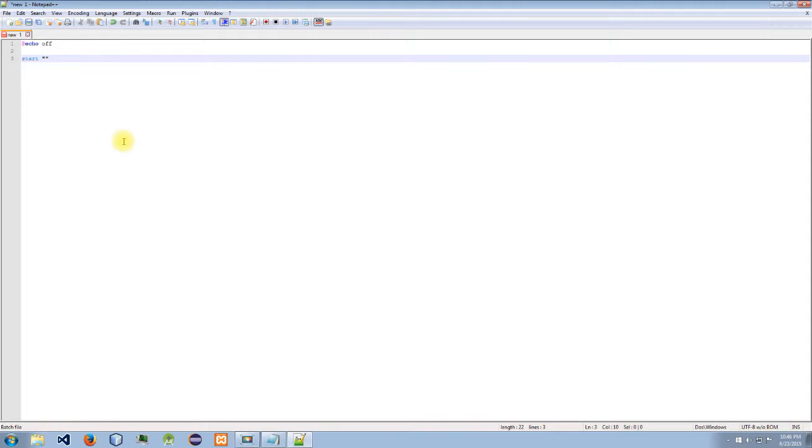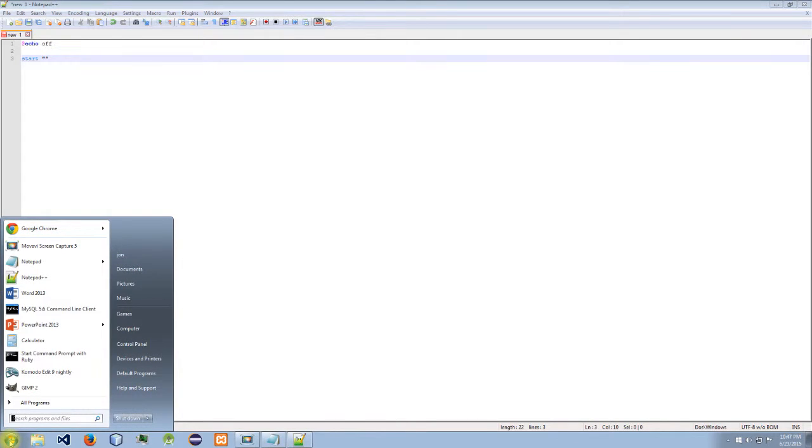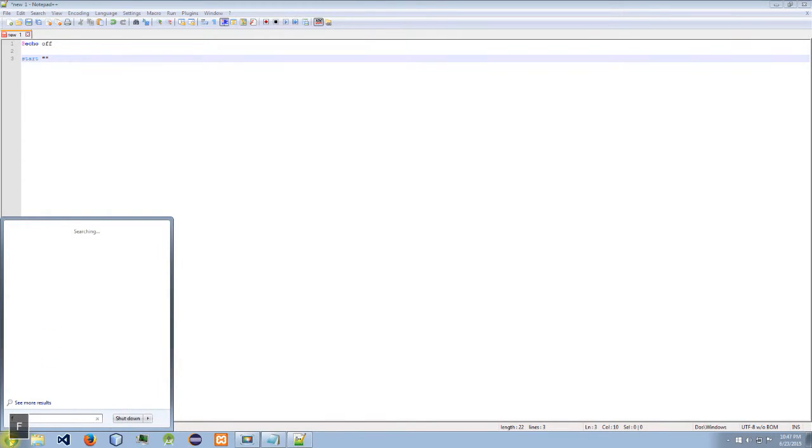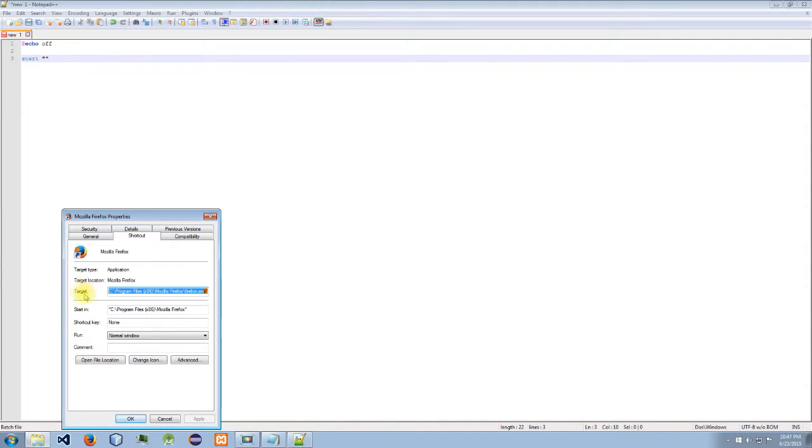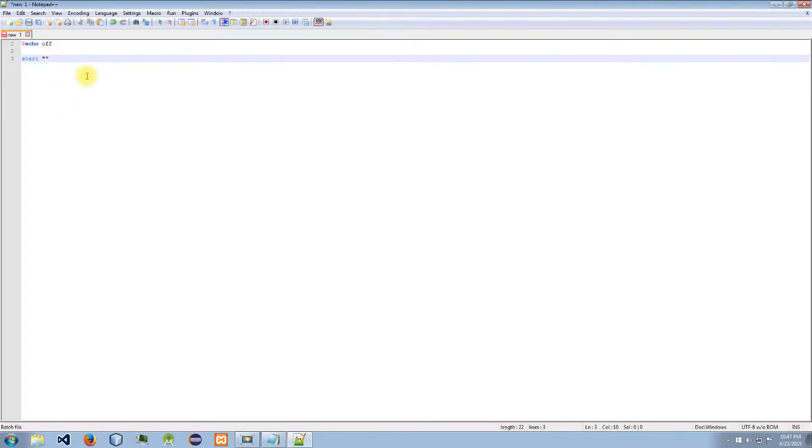After that, we need to find the executable file for the program that we want to start. This is pretty easy. We can go down to the start button, click it, and then search for whatever program we're looking for. In my case, I want to use Firefox. So I find Firefox, I right click it, I go down to properties, and by Target, this is what we're looking for, this path here. So we're going to press Control C to copy it, and then come up here and paste it. So this is going to start Mozilla Firefox. These beginning double quotes that we left empty are actually expecting a window title, but we don't want to give it a window title, so we're just leaving it blank.